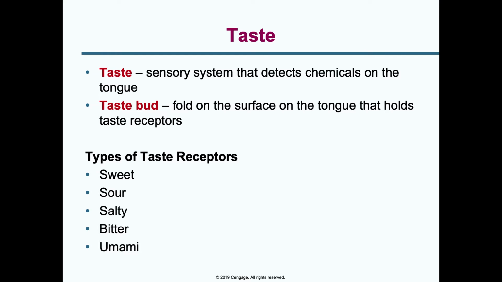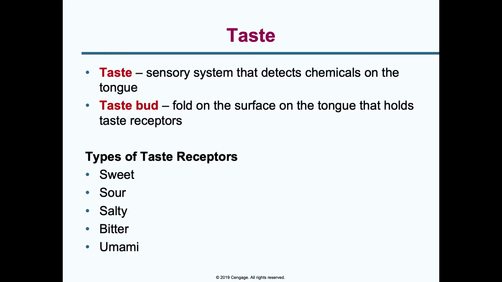Okay, there are types of taste receptors. The four primary tastes that we have in Western culture are sweet, sour, salty, and bitter. Bitter is an interesting one because there are many diverse chemicals that actually taste bitter, and they're very harmful in large amounts. So if you're someone who likes the bitter taste that is in certain foods, there's a lot of chemicals that make up that bitter taste, and actually, some of these are quite harmful if we have too much of them. So, bitter's an interesting one.